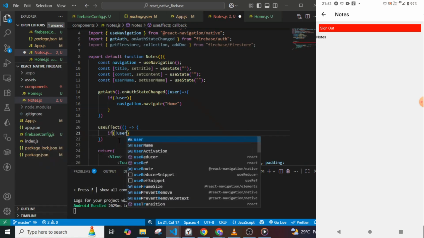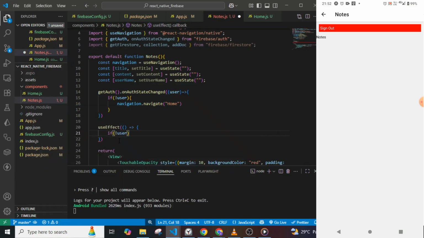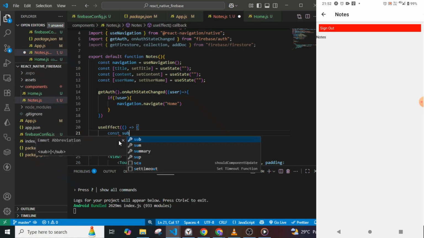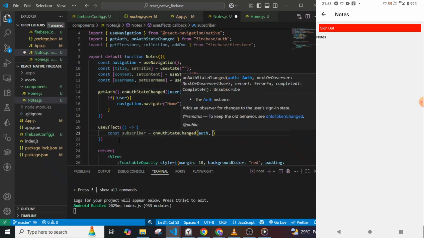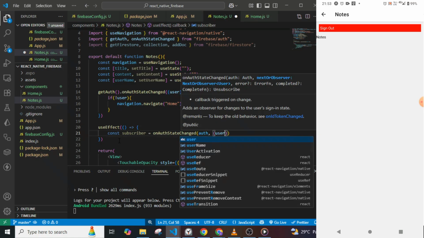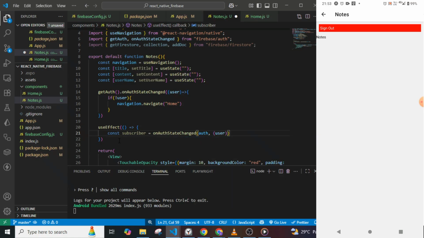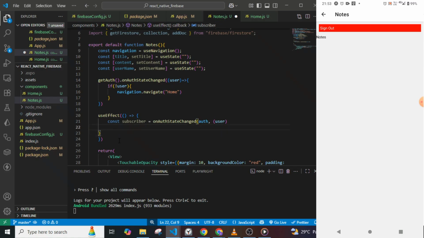And set up a useEffect hook. Const subscriber equal onAuthStateChanged, auth, user.